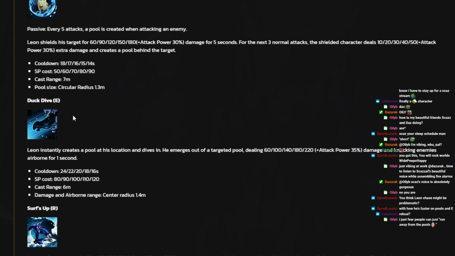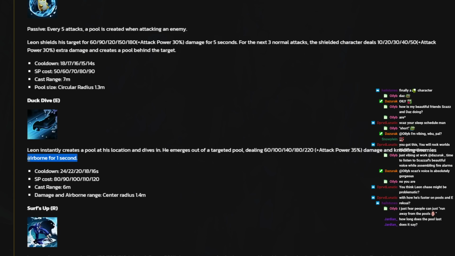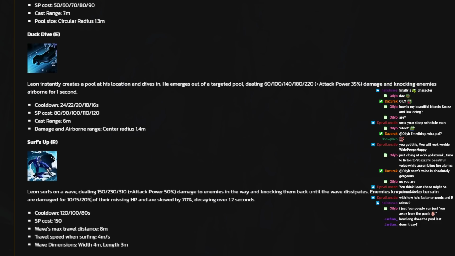Duck Dive, his E, this is his movement skill. He instantly creates a pool of water at his location and dives in, then emerges out of a targeted pool, dealing 60 up to 220 with a 35% ratio damage and knocking enemies airborne for 1 second. So it knocks enemies airborne at the destination. I don't know how long pools last for, but it's definitely a pretty long time. You can check the skill preview. It's all there. There's also a video that they released in Korea that showed a bunch of gameplay of him.